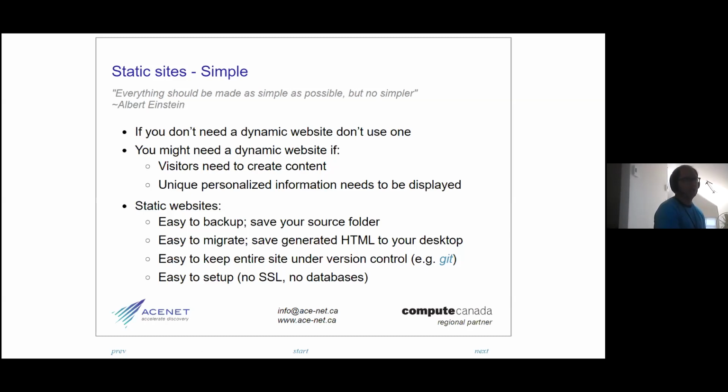So static websites are really easy to back up. They're just a bunch of text files. You can save them to a folder on your desktop. You can put them under version control if you know what that is or like to use it. It saves changes from one version to another. Git is a popular version control software, and they offer cloud hosting, so you can actually put your version files up on their website.